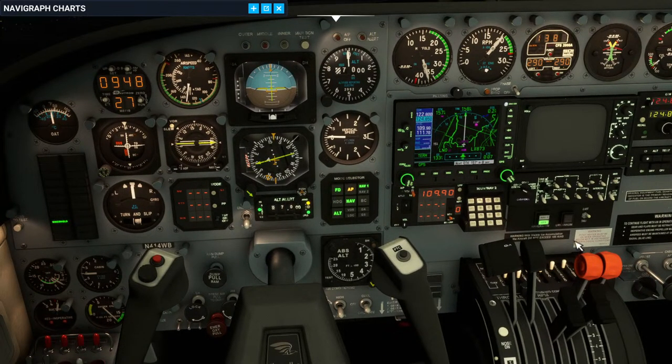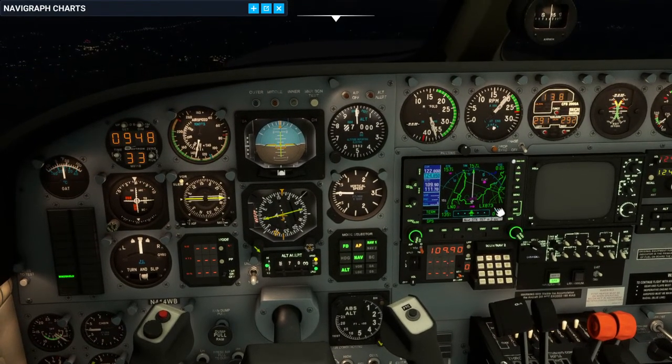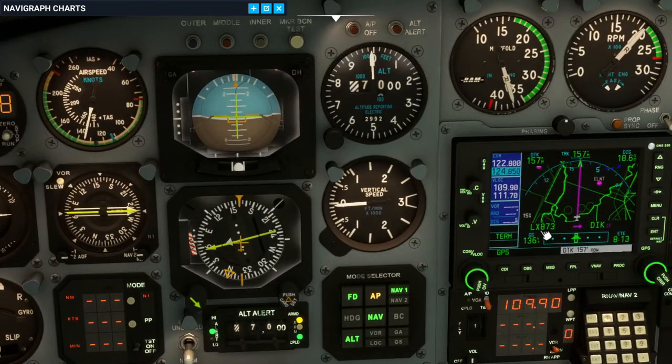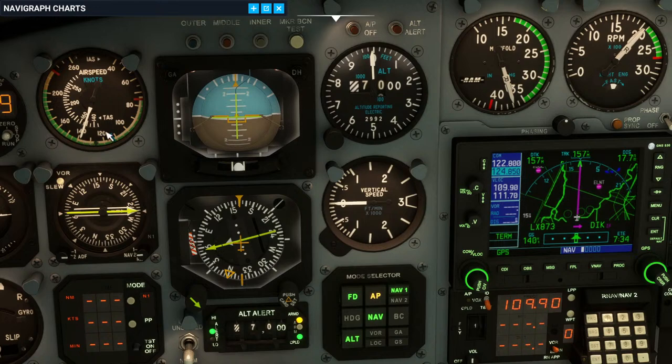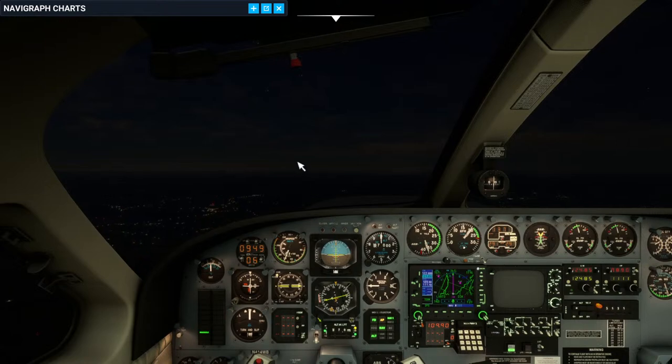And just see what the changes that we made are doing to our attitude. So we are now at Lima X-ray 873, and then we are on our way to Dick. So we'll arrive at Dick, which is our initial approach fix, I believe. It is around 8 minutes away from us. So this speed we should definitely try to keep. It looks like it's wanting to decrease a little bit, if I'm being very OCD about it. It might be increasing, so it's stable enough for now, but we should not forget about it.